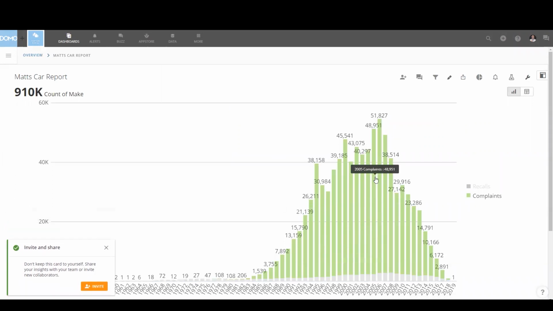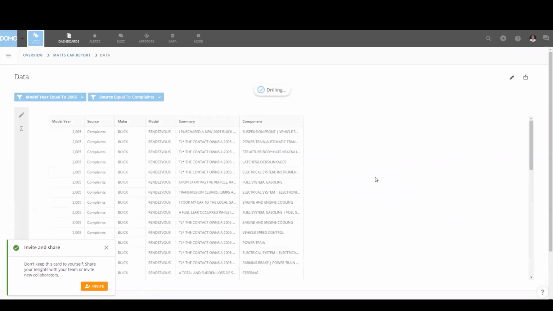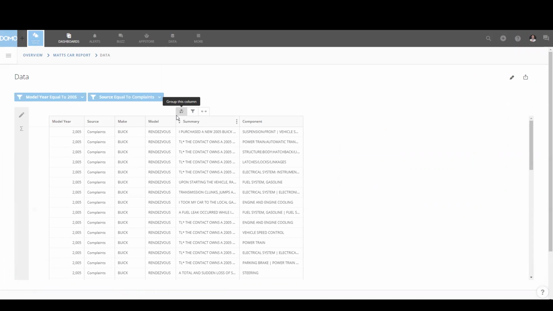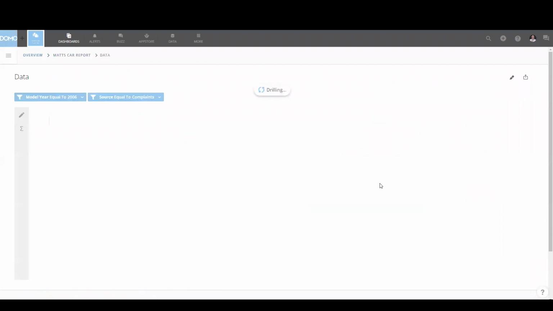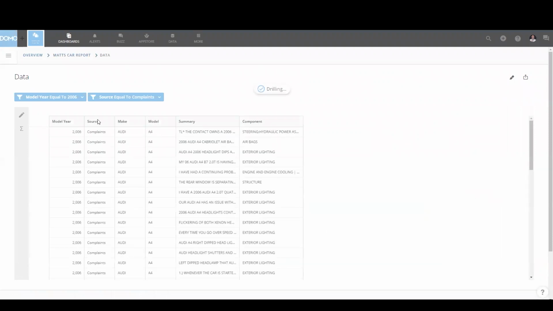If we want to get more details, we can click into this. But while you're telling a story with your data, you probably don't want someone to click into a bar chart and then immediately go into the raw data. So you might want to create a different drill path so that maybe they go into here and then they go into makes and they go into components, that kind of stuff. So you tell your story in a little bit more appropriate fashion, sort of guide folks versus let them draw their own conclusions here while they're going to the raw data.